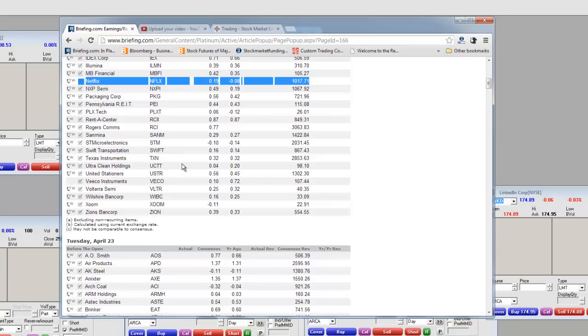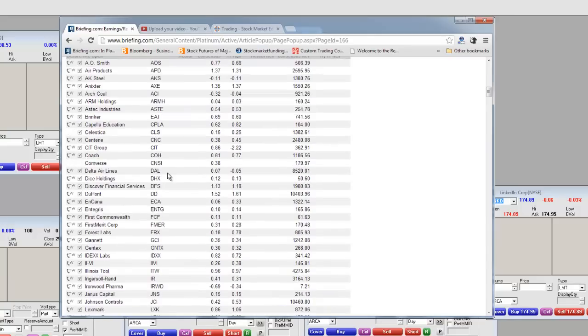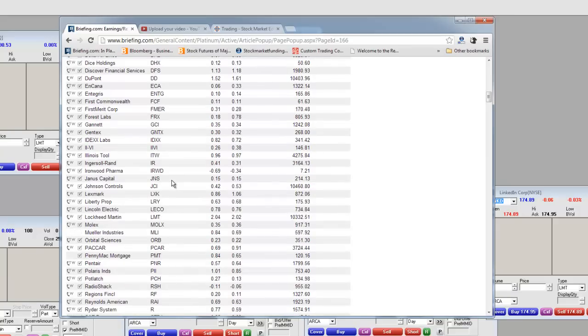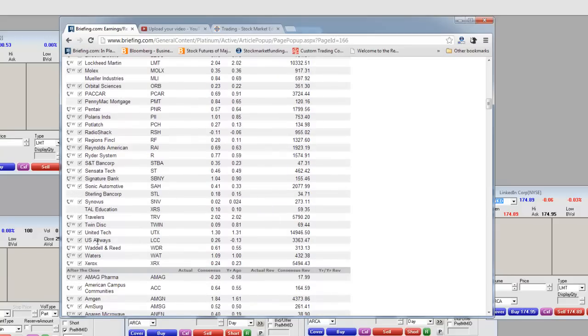It's in the transports. Then we get into Tuesday, before the opening bell and pre-market, we're going to have Coach in the retail. We'll be all over it. Brinker, EAT, we'll be looking at all of these. AK Steel, that's been dead forever. They don't produce more steel unless you're building. So there's lots of things we're going to be looking at. U.S. Airways, what do they have to say? Radio Shack, well, what do they have to say? It's a retail store, but we'll be looking at some of the retails in here.